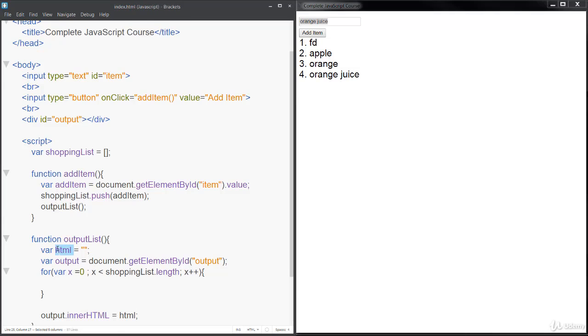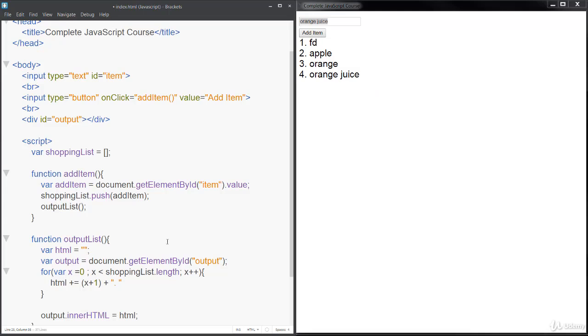So the last part is to update this HTML. We're going to add to that HTML, and I want to output it within a numbered format. So we know that we've got the value of x. It did start at 0, so we need to add 1 to x. We'll do that for the output only and not in general.